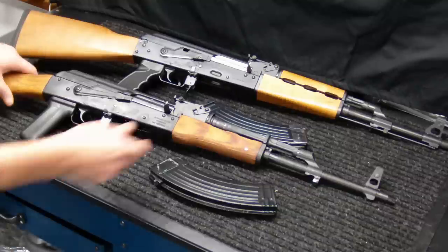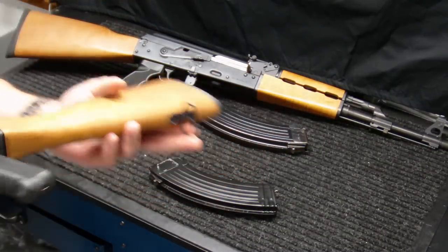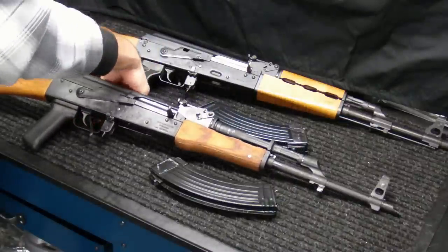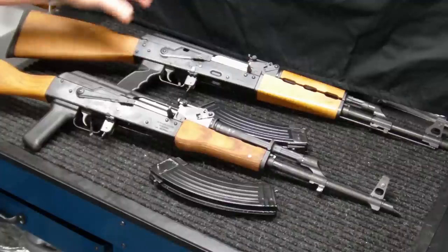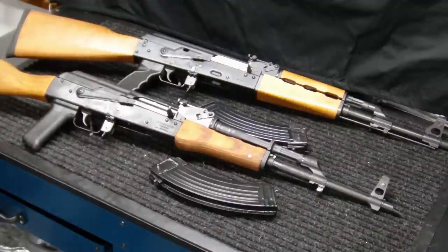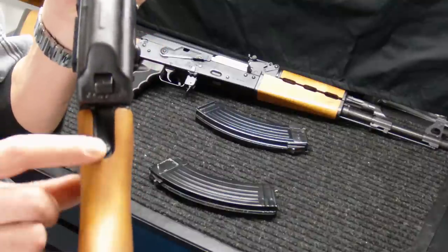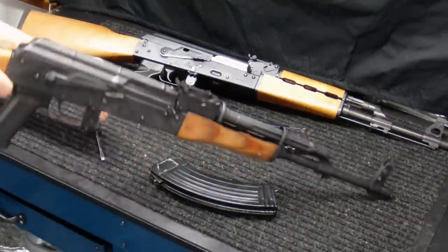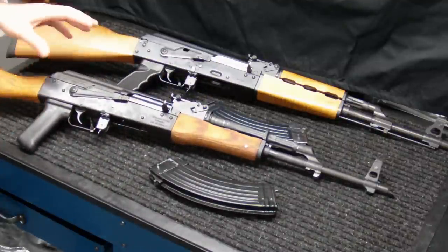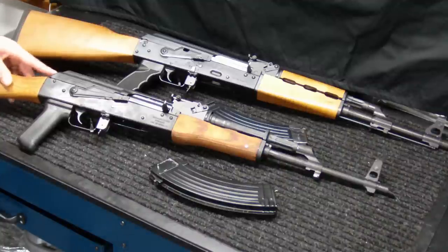The Wasser does come with a rear sling attachment, which in some people's eyes is a big thing to have already included with the rifle. The MPAP does not have any rear sling attachment — it only has the front — but you would be able to add one onto the grip; there are lots of aftermarket options for that. The Wasser also has a rear tang for its stock — you can see the bolt with the rear tang that comes off the end of the receiver — and that allows for a lot more customization options for aftermarket stocks.